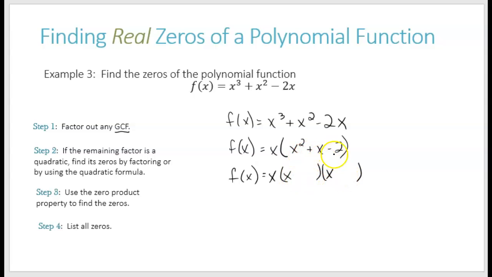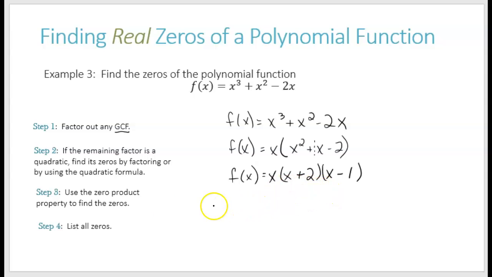I'm going to factor this down. So we're looking for the factors of -2 that give me a sum of +1. I know it's going to be 2 times 1. And my positive for my middle term means that my positive value is going to be the one that is further away from 0. Okay, so +2 and -1. So let's double check. Obviously, +2 times -1 is -2. This would be +2. This one would be -1. That's going to give me a +1 in there.